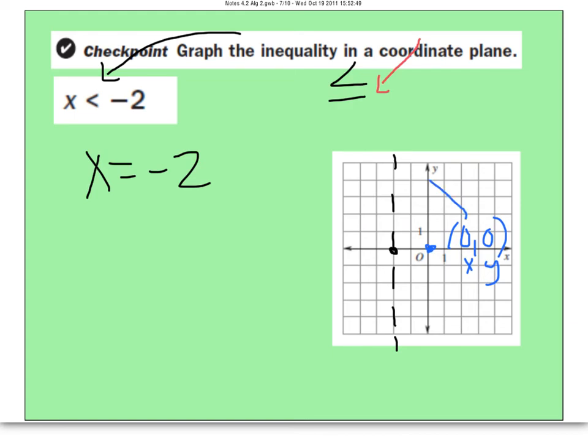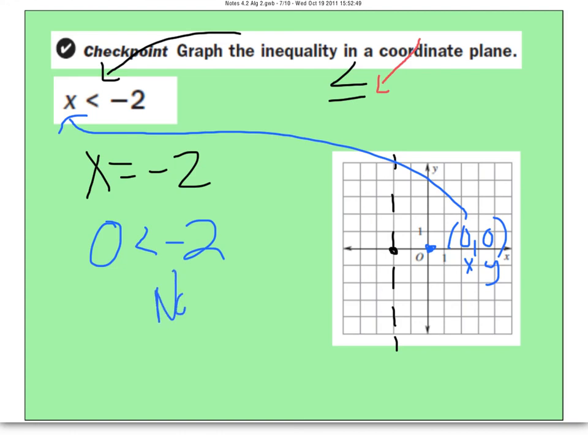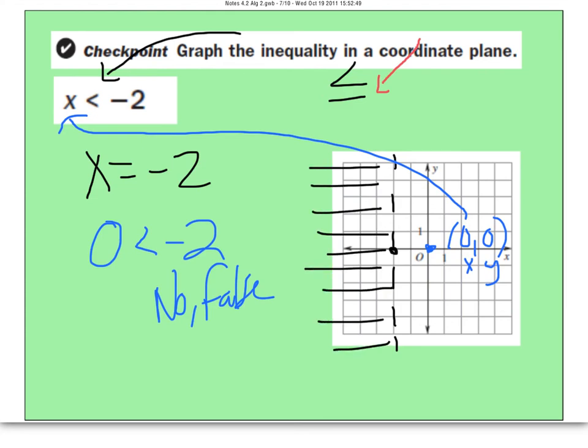The only thing from the ordered pair I'm going to take is that x was 0, so put that there. 0 less than -2. You ask yourself, is 0 less than -2? No, it's greater than. So this is false, which means the right-hand side of this black line is the wrong side. So by default, I don't have to test this side. This is where all my answers are, on that side.